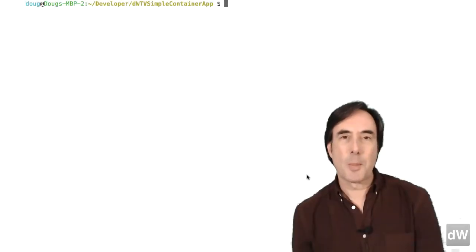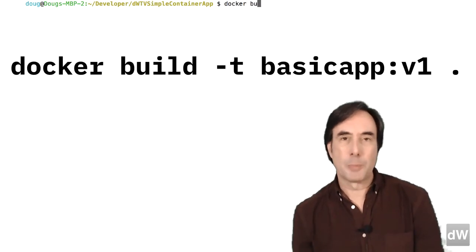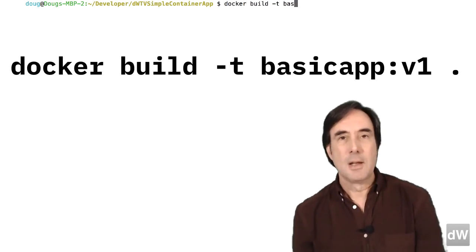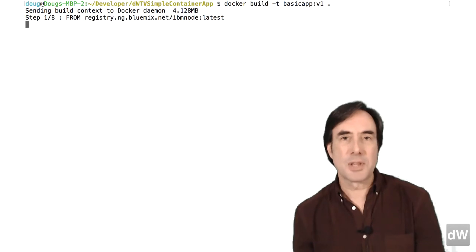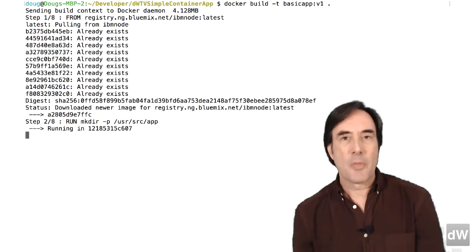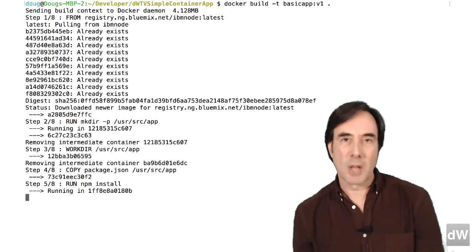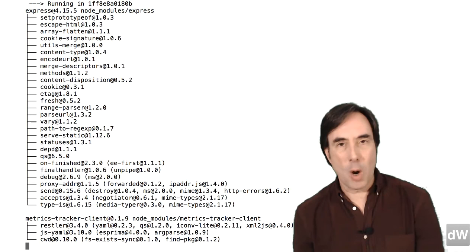So go to the command line and build a Docker image by typing docker build -t basic-app:v1 dot. The -t gives this image a tag. That's how we'll refer to the image later. The image will be named basic-app, and we're calling this version v1.